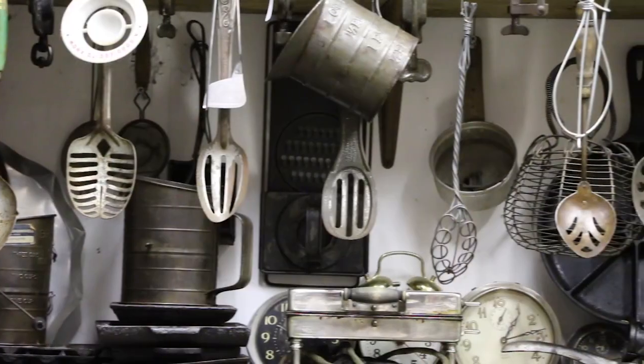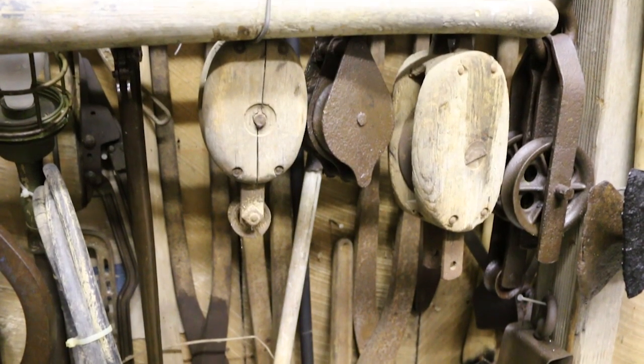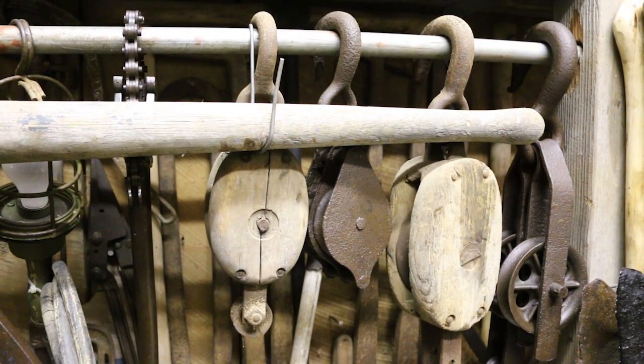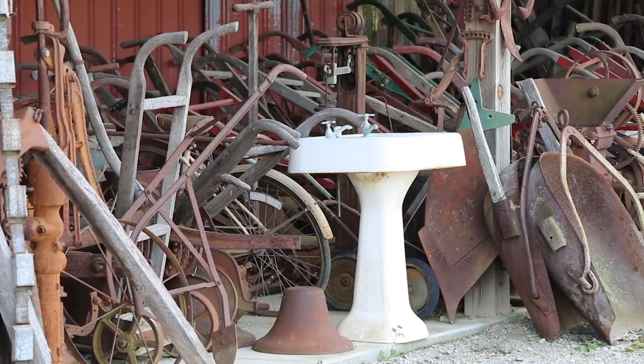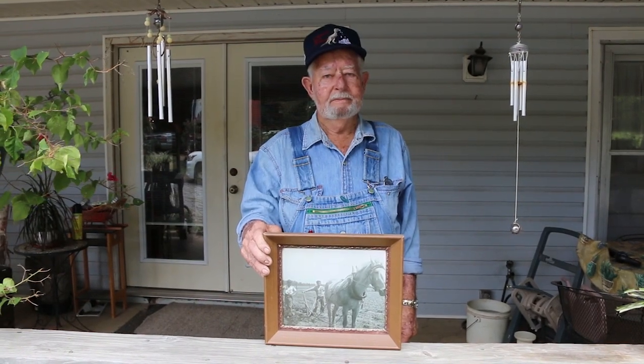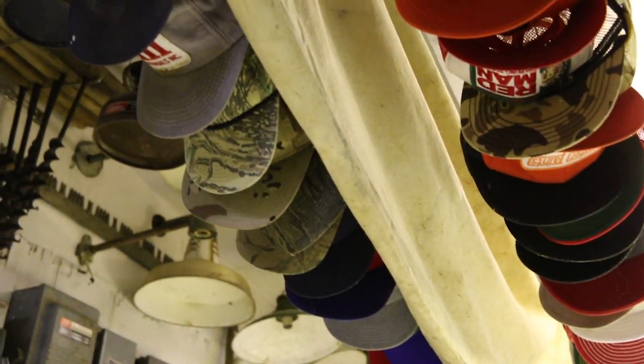We're in Columbia, Tennessee, the home of James Curry. Mr. Curry has a great collection of almost everything, especially woodworking tools. I've been collecting these for about 40 years. I've got 12 bays — nothing but household stuff and kitchen stuff. Then I've got a blacksmith and horseshoeing bay, a coppers bay, and a farm bay. I treasure it because of the history they used on the farm. Outside I've got a mule-drawn plow collection. I was raised in lower Alabama picking cotton, and I've got one of the sacks hanging up right there that I picked cotton with.